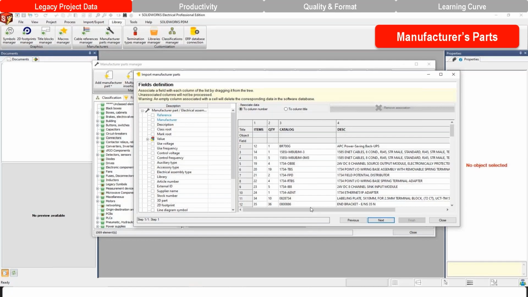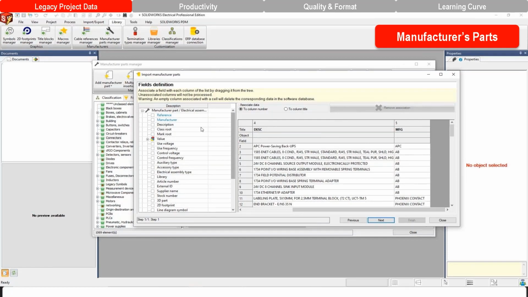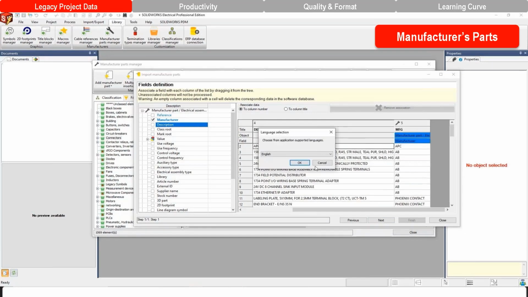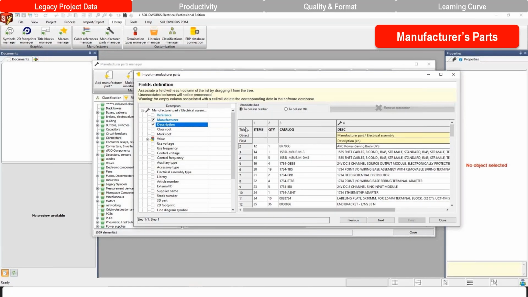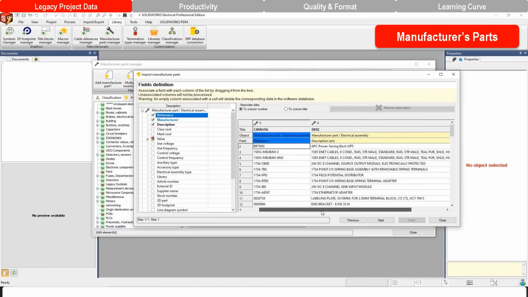So again, scroll over just so you can see we have all those columns here for manufacturer. I just drag that over to that column that corresponds with manufacturer. Here's description. What language do I want that to be in? Catalog number, that'll be my reference. And so you can see, really user friendly. All we've got to say is this is where you're looking for this piece of information.